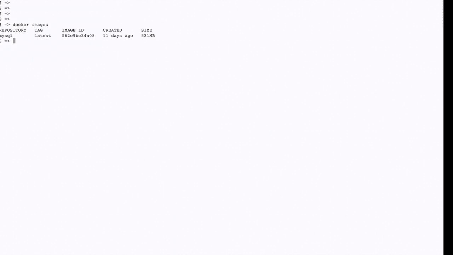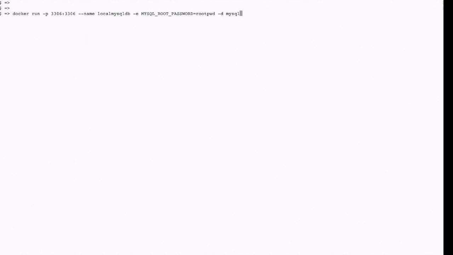Now to run a container from this image, we'll use this command. We'll use docker run -p and then use this command to expose 3306 port. We are using this because our application is running outside the Docker container and we need a port to access this Docker container.